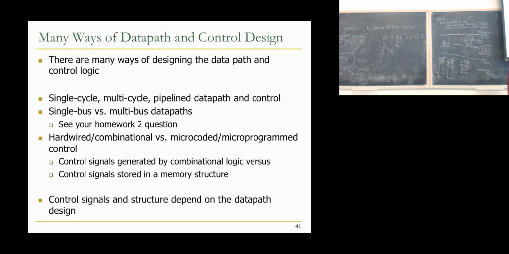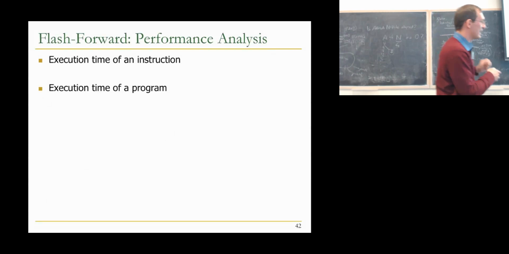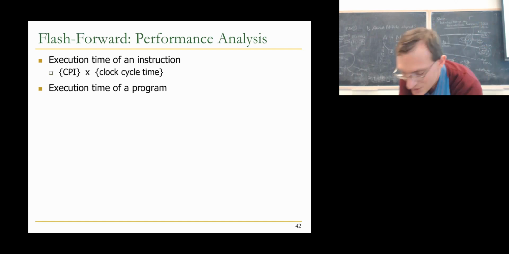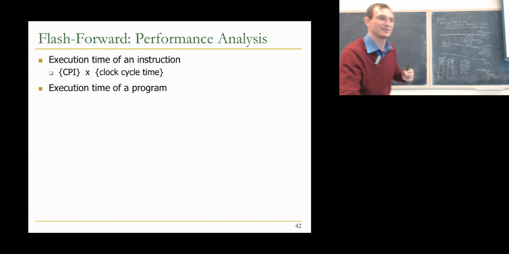Okay, let's do performance analysis a little bit, and then I'll be done. Basically, this is my last slide. You can think of the execution time of an instruction as the cycles it takes to execute the instruction times the clock cycle time. Right? Have you guys seen this equation before? No?